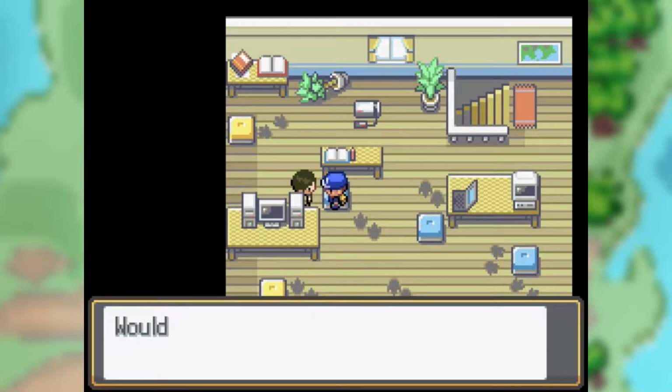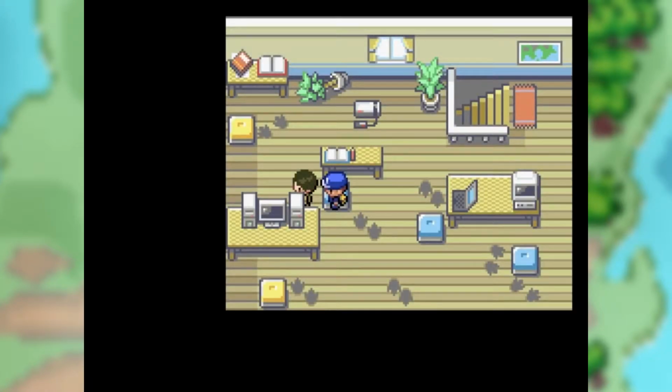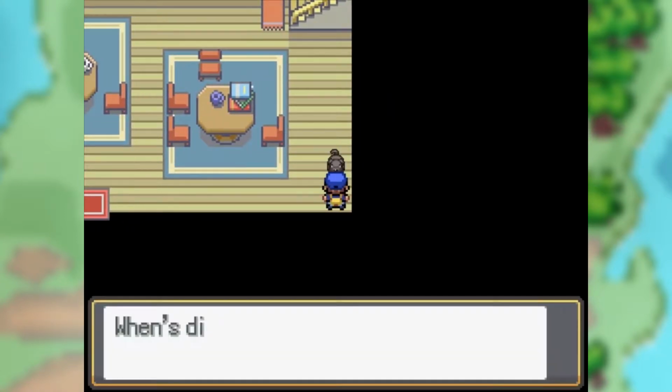Found this Pokemon in the bushes. Eevee. Who's Eevee gonna be? Eevee can be... If I can spell his name, Eevee can be Jared. Jared, whatever. So, he's gonna be going back to work. I think you can battle him as many times as you want. Hello, dog.